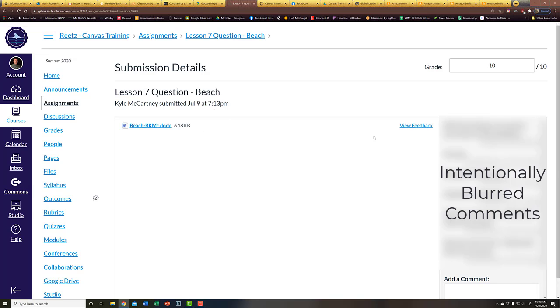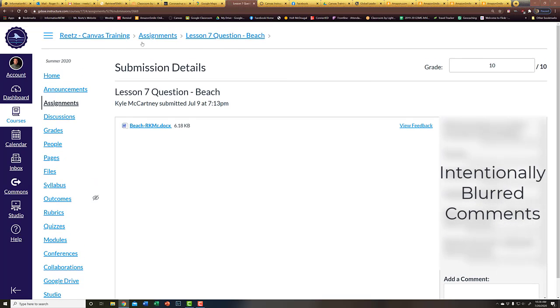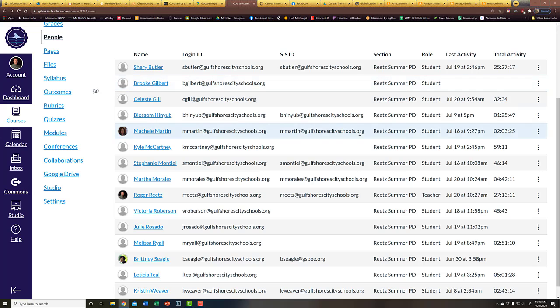Click on that assignment, and here is where he actually turned it in, which is not showing right now, but it does show where he would have actually turned it in. Now that allows you to look at one assignment at a time for a particular person. Kind of cumbersome, you're not getting to scroll through them all.